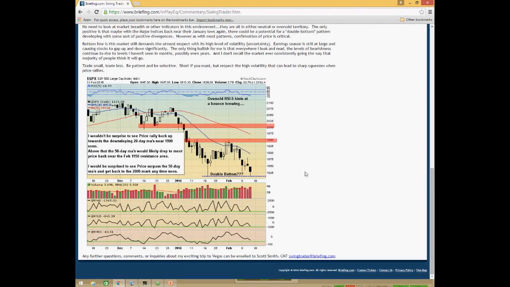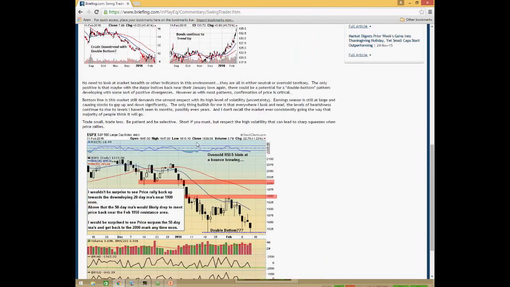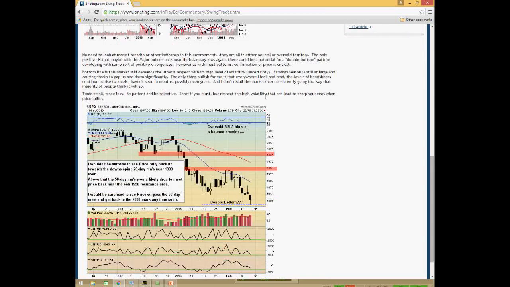Now the risk comes with the overall trend being lower so far for 2016. However, you can tell from sentiment that I think I wrote up here too. The only thing bullish for me was that everywhere I looked and read over the last week or two has just been extremely bearish and saying how we're just going below 1800 in the S&P and how we're eventually going to break down. And that's possible. That's true. I mean, I don't know where the market's going to go.